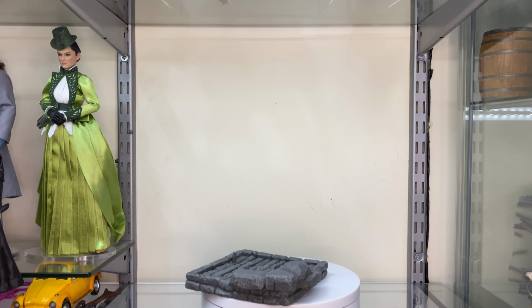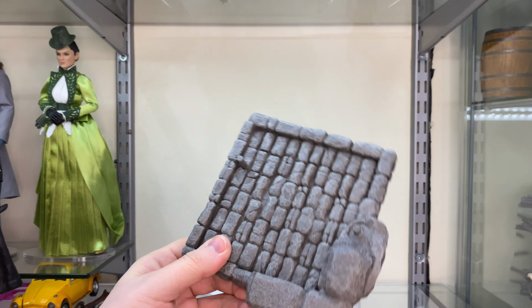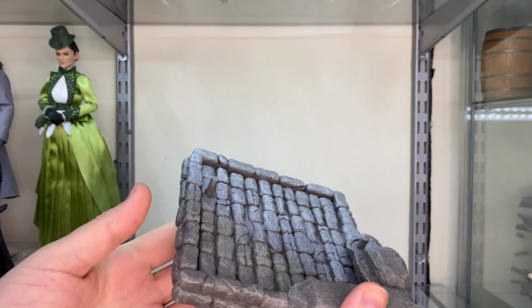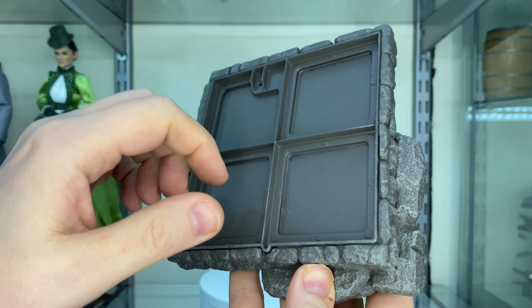Okay, so now that we've opened the box and we've managed to get everything out, we can have a look at it all, and I've managed to put this light on so that you can actually see things a lot clearer. And this is the base he comes with, and it's surprisingly weighty for what it is. I mean, underneath you can see it's slightly hollow. To me it looks a little bit cheap, but I understand why they did it.